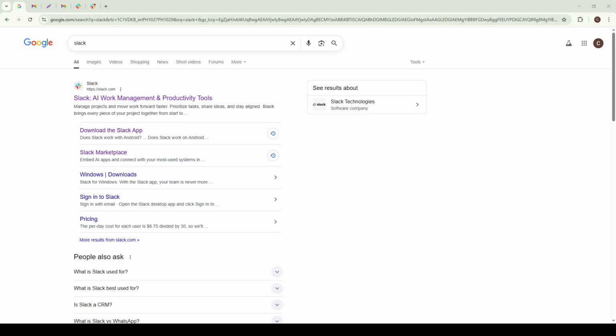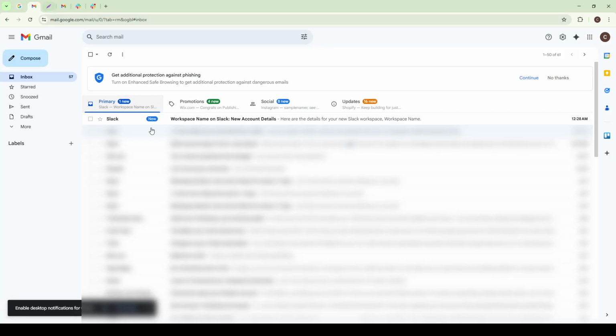get you started seamlessly. To begin, you'll typically need an invitation link or be invited by an existing member of the Slack community you wish to join. This is a crucial first step, as joining a Slack community often requires this direct invitation. Let's start by checking your email for this invite.